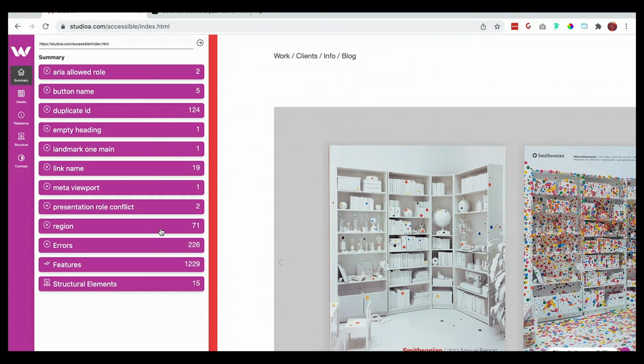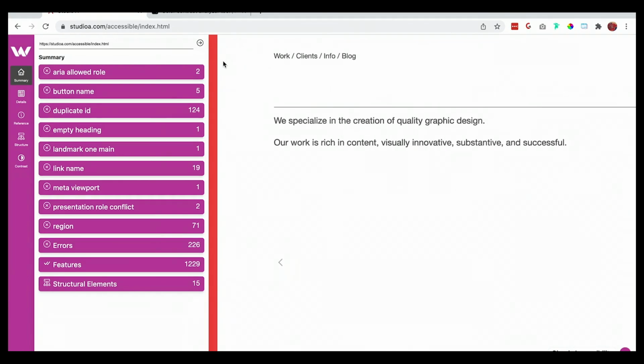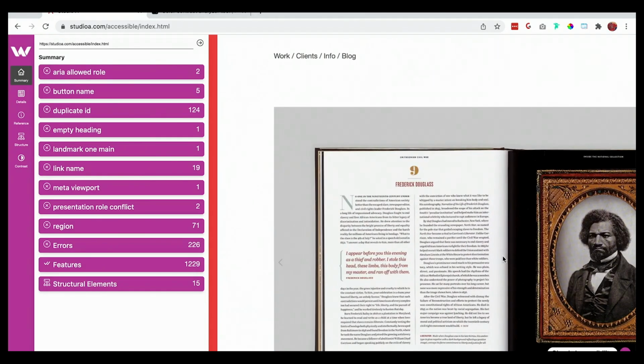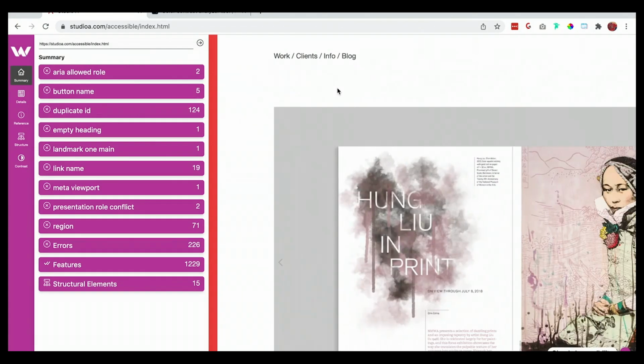So we're going to go through, so you would have an idea how you would go about fixing the code of a site that is currently not accessible and making it accessible, using this tool, this Web Access Pro that we have created to help you identify issues with your site.